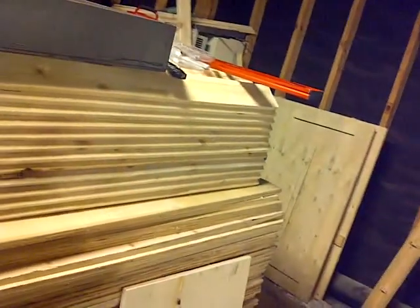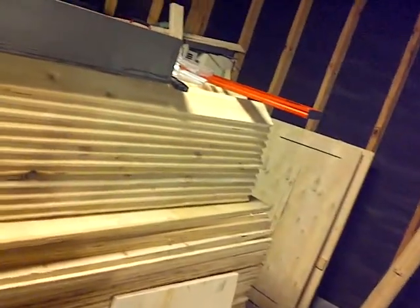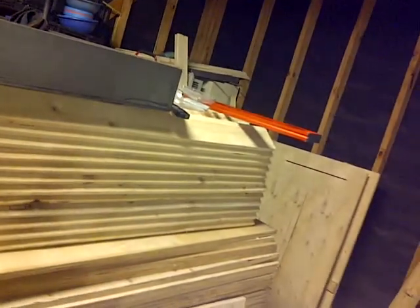I'll definitely do something. I'll do a lot. I could do some dados now, and routes, and roundovers with the different bits here. I could really do joining, making shelves. I just feel like I could do a lot, and do some inlay with this.